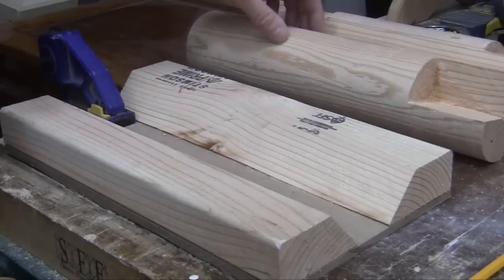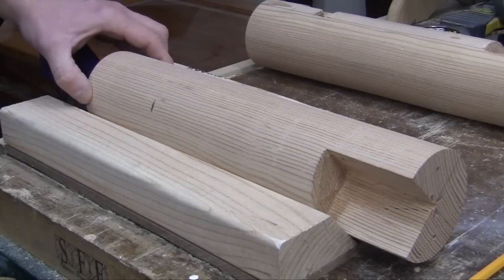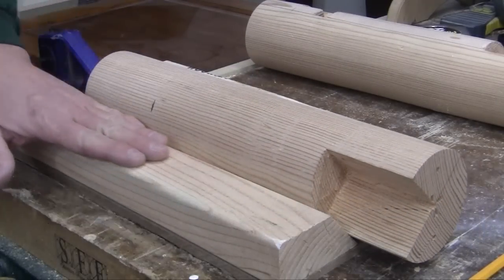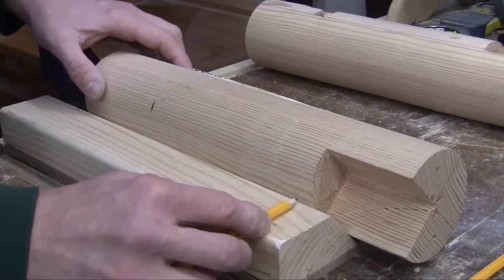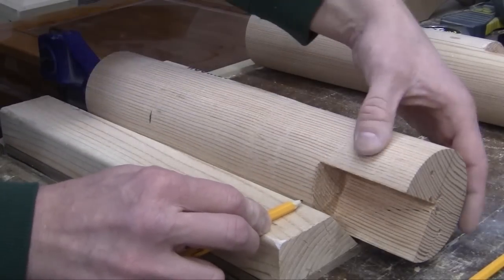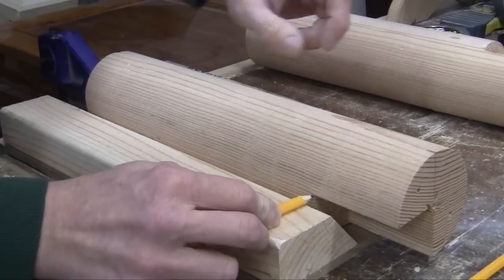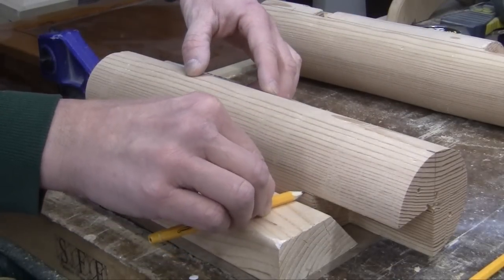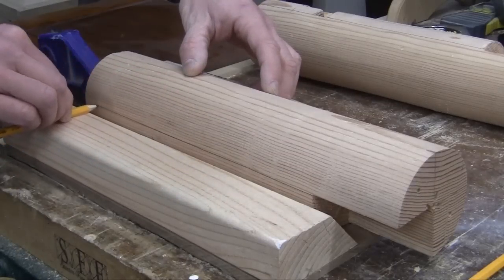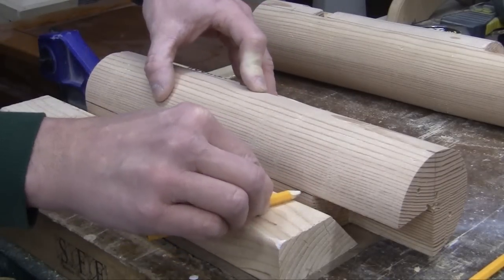Here's my jig again that we used earlier, and I'm putting a leg in here. And this works out pretty cool. So the top of the jig here, which is flat, I'm going to lay a pencil on here. And I'm going to take that pencil to where it just touches that edge of the apron. And keeping the pencil flat, I'm going to transfer the lines down the leg. And I'm going to try and darken these in for you.